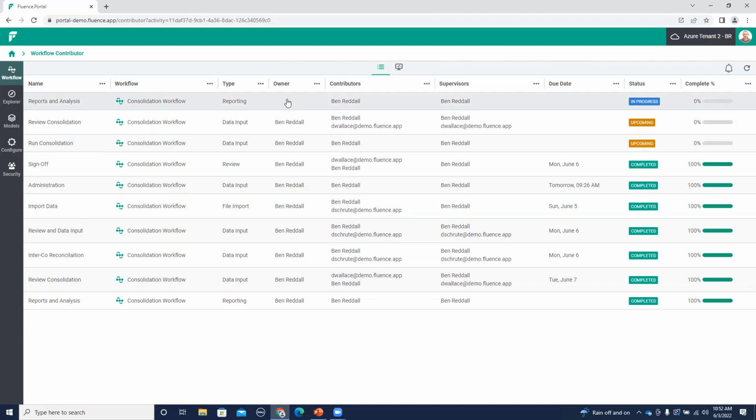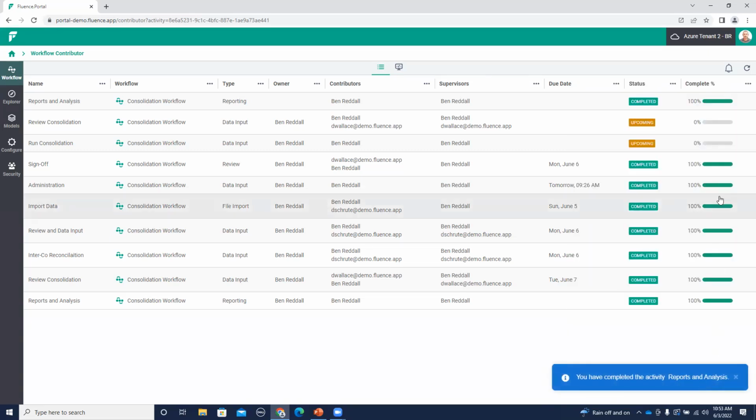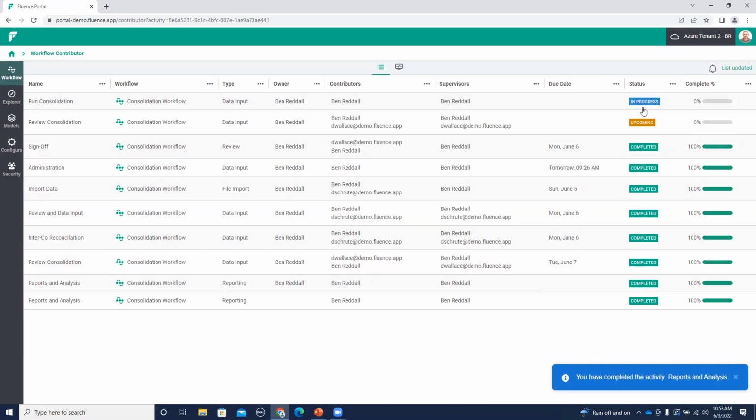We can also come into here, and if we want to, we can look at those reports in a bit more detail. So we've got Word integration, PowerPoint integration. This is Microsoft Power BI integration. So we can have integrations into other reporting solutions as well. So once you've done your final completion, you've then got the ability to look at your reports and analysis. I can then say this is complete. And I can then see that now we are now in that final consolidation.